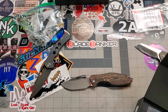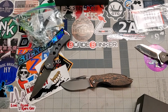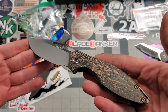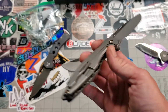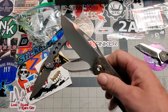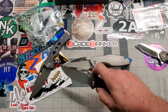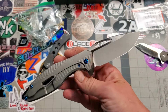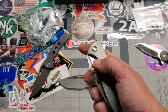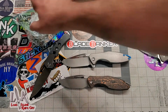The packaging is very nice. I'm dropping crap everywhere here. So, yeah. Sorry, guys. All right. Got that stuff put back up. So, there's the two Koenigs right there. Man, those are gorgeous knives. Can't wait to just play with these a little bit. Obviously, I will not use them very much, if any. But, man, they're so lightweight. I didn't expect them to be that light. And the action is stupid smooth. Just beautiful, beautiful knives. Look at the milling on that. Sexy. Very sexy. Love it, love it, love it. Gorgeous. Anyway, so that's what we've got.